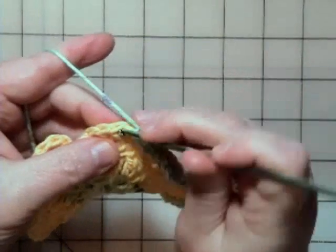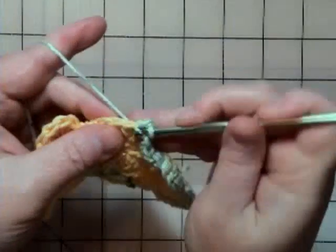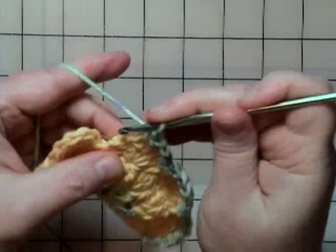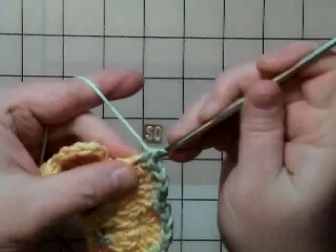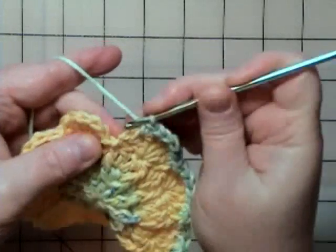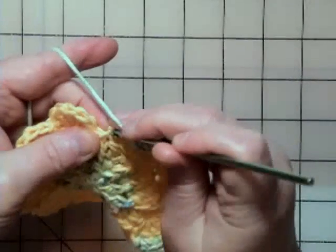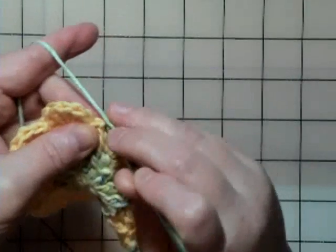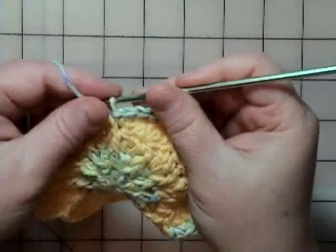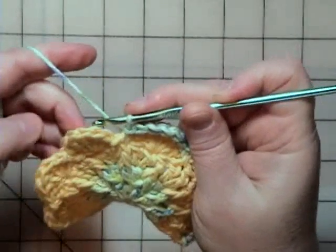And I've done 2 single crochets, so now I've got to do 2 in the same one, because that's at the top of the petal. And then go ahead and do another single, because I'm going down. And then I have to finish it with a single crochet down here. And to finish that, you just squish it in your work and pull up a loop, but then pull it also through that next one, like so. And then just continue all the way around doing the same thing.